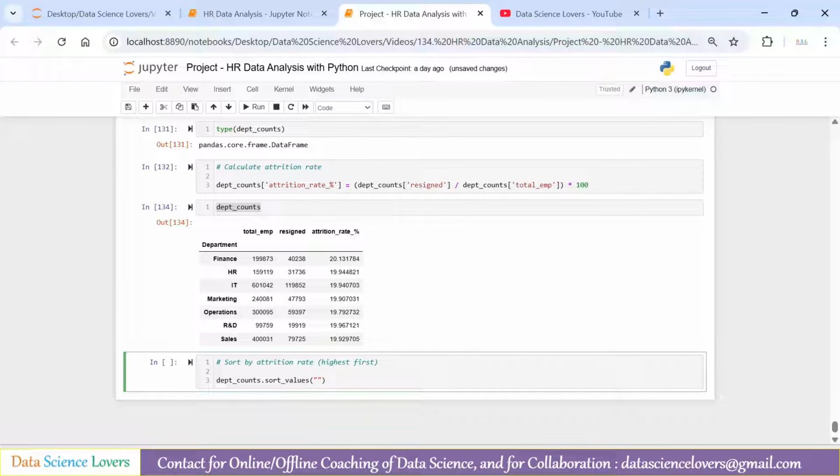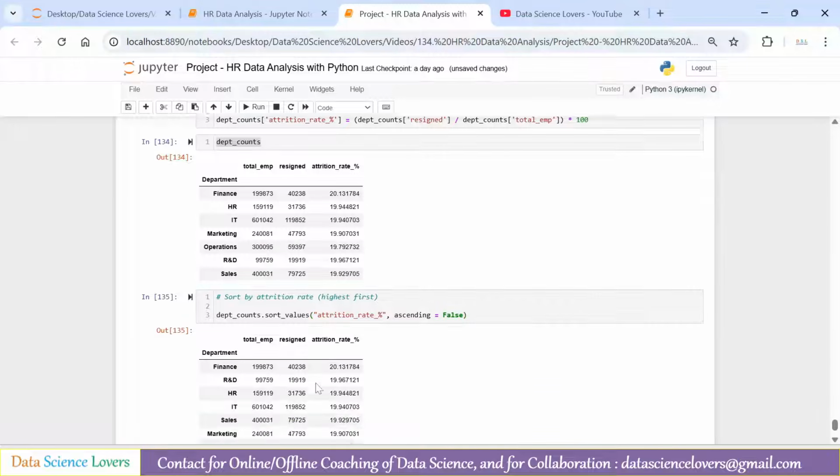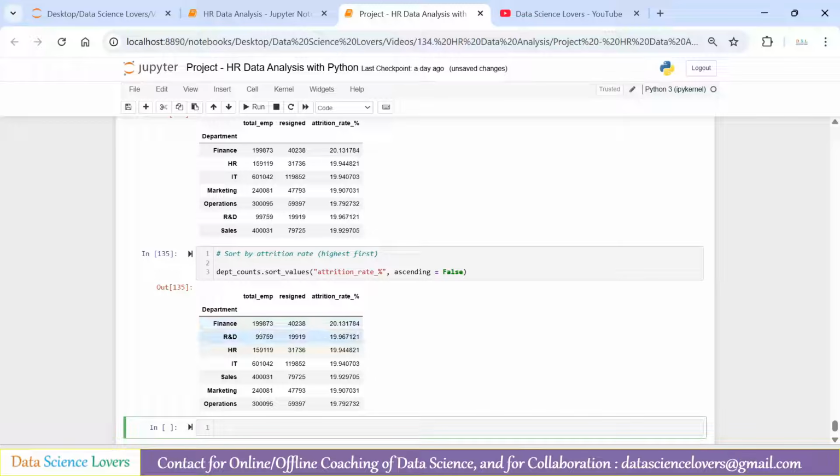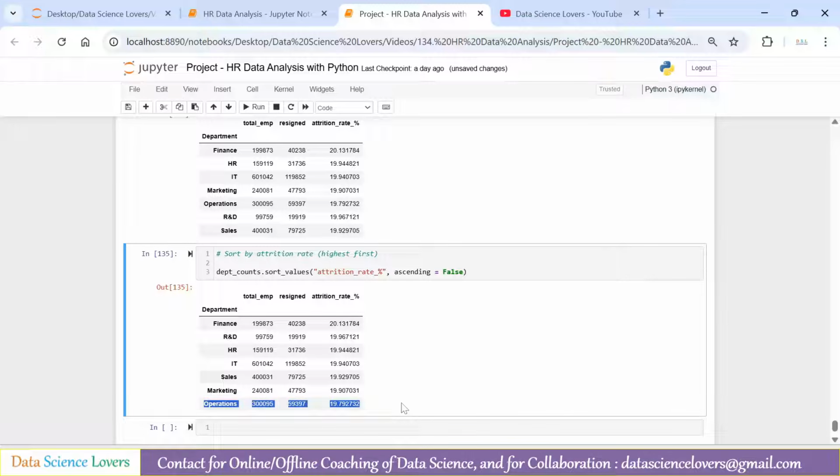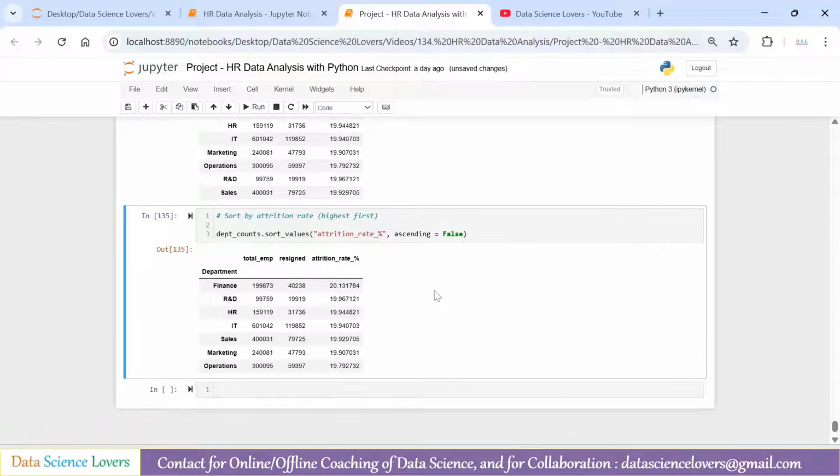I want sorting based on the attrition rate column, in descending order, so I will put ascending equal to False. So the finance department has the maximum attrition rate, then the R&D department, then HR, IT, sales, marketing, and the lowest attrition rate is in the operation department. This is the final output for our question number 15.